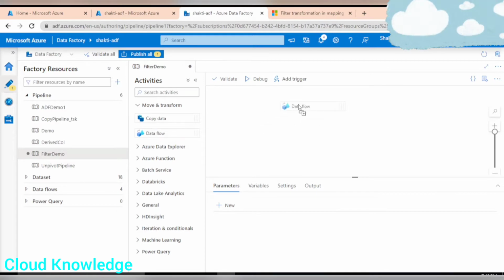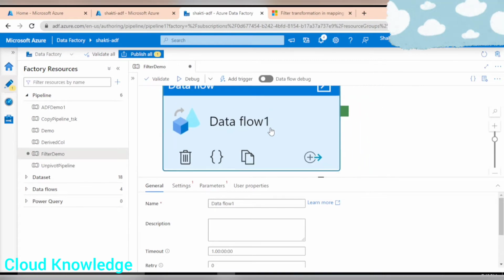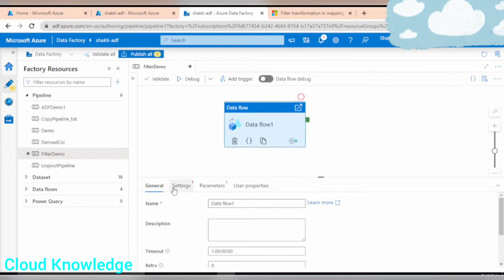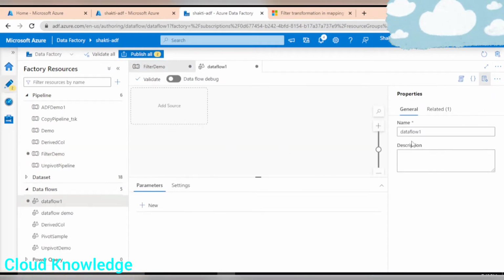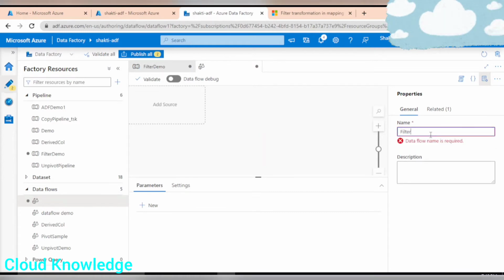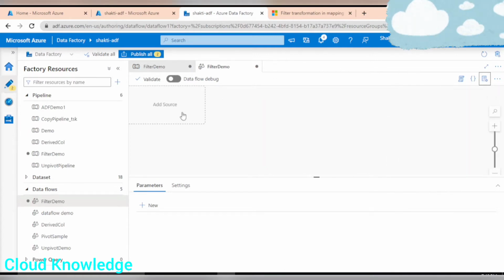We'll take the data flow activity. Okay, we'll name it as filter data flow. In the settings, new. Now here we'll write it as filter demo, and we'll take the sources now.